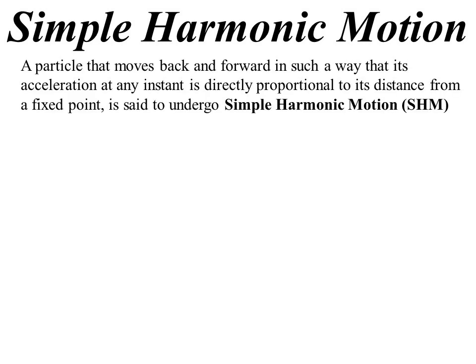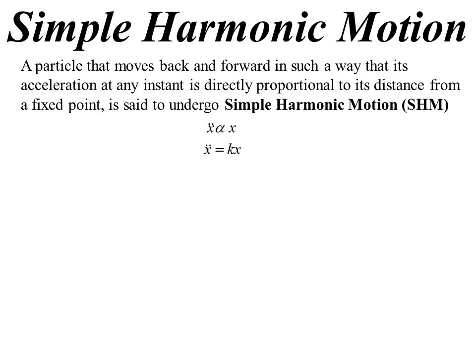So simple harmonic motion, and it is very simple motion. We're just talking about a particle. It just moves backwards and forwards, and that's all it does, but in a very particular way. Its acceleration at any instant is proportional to its distance from some fixed point. So let's start with that idea. Acceleration is proportional to displacement.